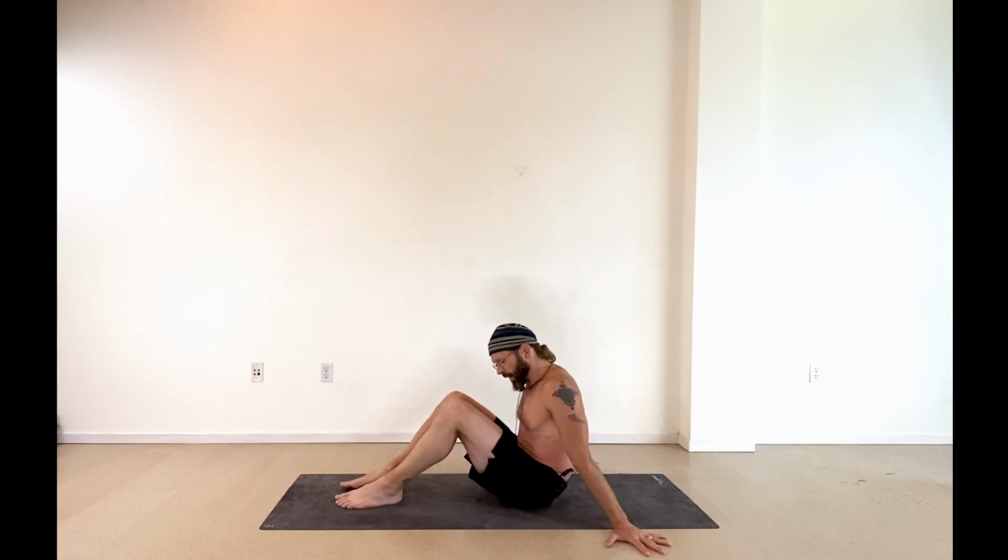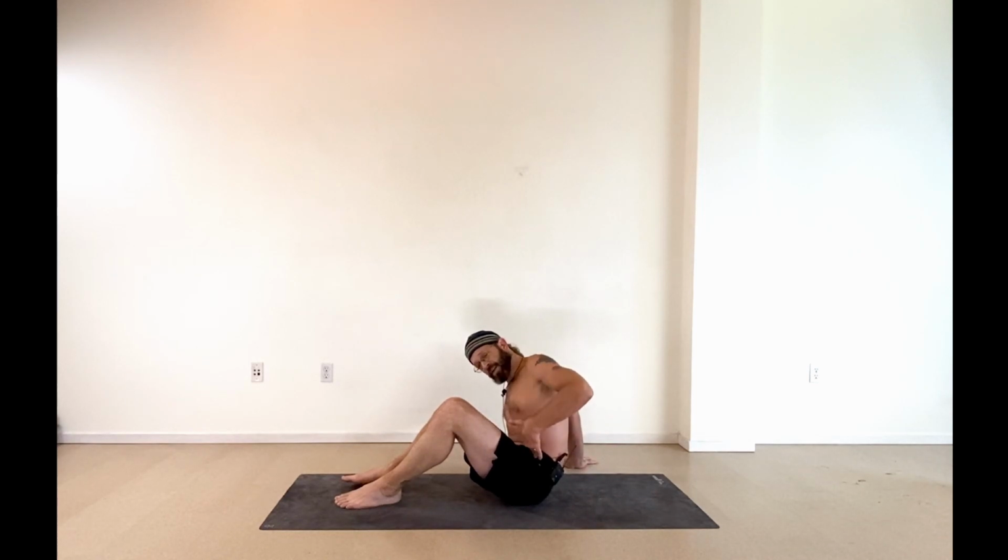Shake out your legs for a moment, loosen things up. And we're going to come back into boat, and this time we're going to work some compression here. Now, when I talk about compression, what I'm referring to is the hinge of the hips. So right where your leg connects to your pelvis.